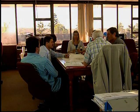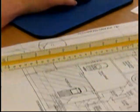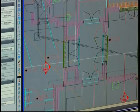Okay. The windows was such a big thing because we're going double glazing and everything is going to be made special because there hasn't been a double glazing window made in South Africa out of wood. So everything is new. It's bigger pieces of wood. It's the whole thing about the glass, and we can't get to agreement what's going to be double glazed, what's going to be low E. So it's a lot of work getting to this plans where we are now. We finally decided on a mixture of double glazing windows and doors with a low E coating. And Anthony got our plans ready to submit for municipality approval.